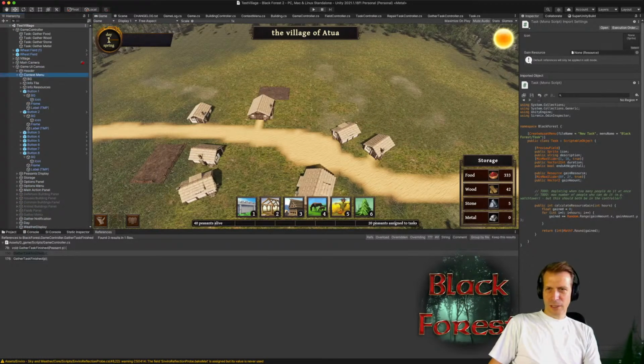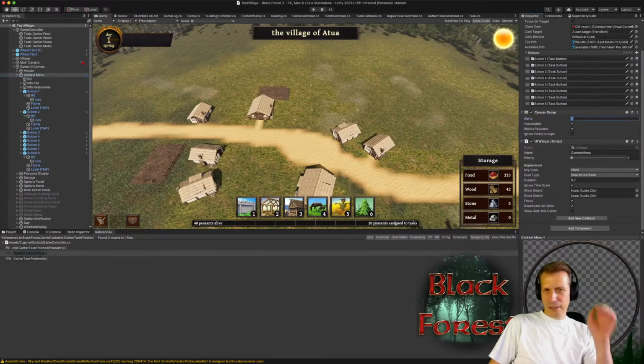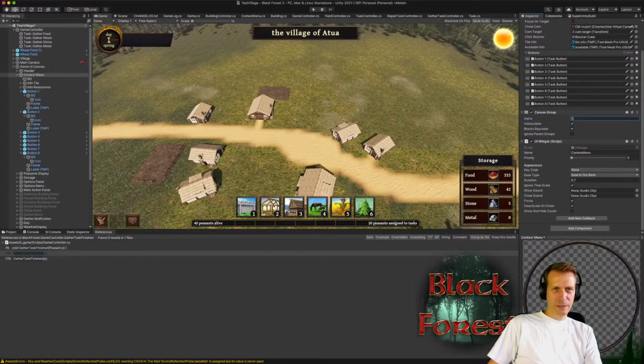This is what the context menu looks like. When it's on, it will be like this. I decided that I will make a radial menu. These buttons will be dynamic, of course. They will appear or not show up depending on which options are available. But that's it basically. This is the context menu you get when you click on some building somewhere in the game, and then that should be it, right?